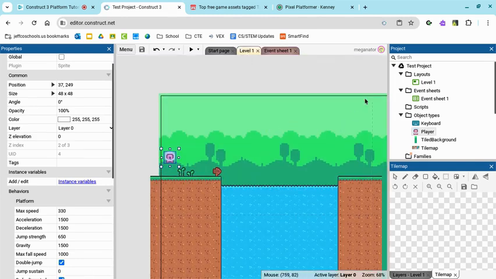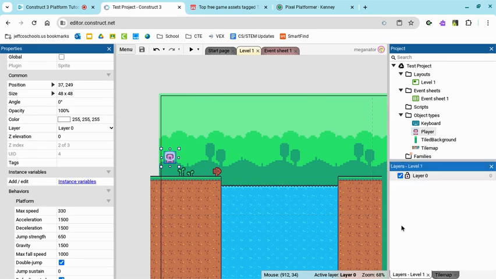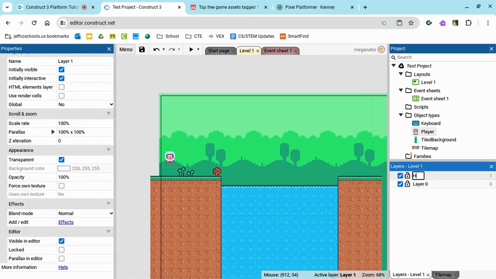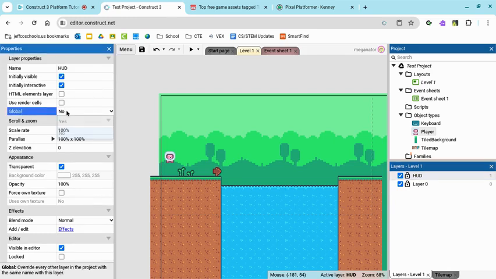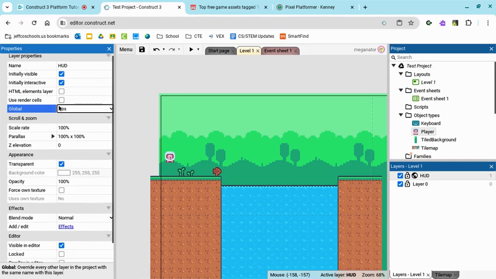A heads-up display is something that sits in the top corners the entire time you're playing, always visible to you. It makes it really nice so your player can keep track of lives, coins, all of that stuff. We are going to set this up as a layer. So we're going to right click and add a layer at the top, and we are going to call it HUD, Heads Up Display. Now, we want this to be a global layer, meaning we can just type HUD on other levels and it will show up without us having to remake the entire thing. It's the best. So we're going to make this global.